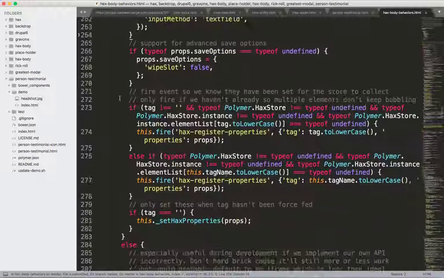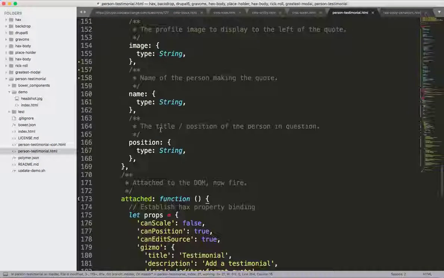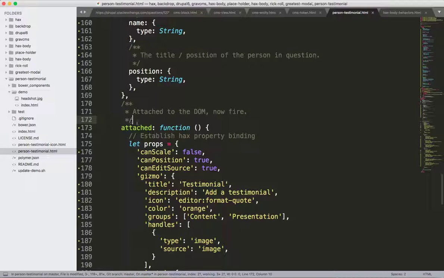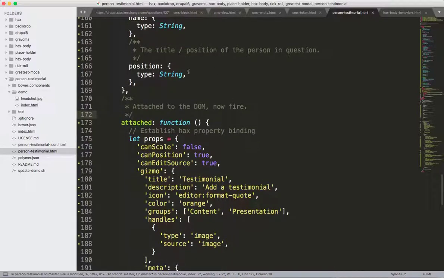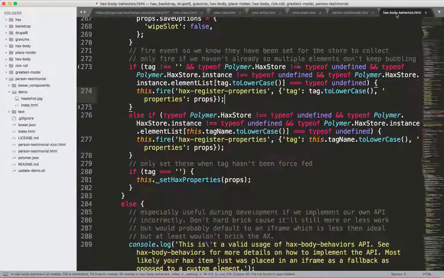So then we get into some other things, and this is the critical piece. This is how this whole thing works in HAX. You put your element on the page, and you put the definition in, and then when the browser goes to tell your element to show up, you have invoked an attached lifecycle, which says, hey, run this last, more or less. Like when the element is all good to go and the DOM is showing it, then run this. And then all the elements that make HAX aware that they can be modified fire a consistent event, and that happens through the HAX body behaviors.